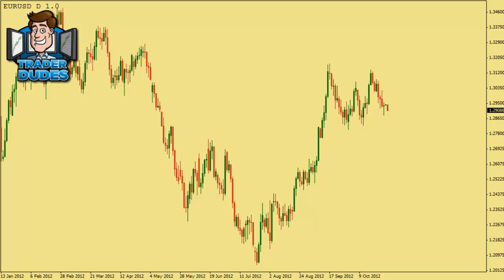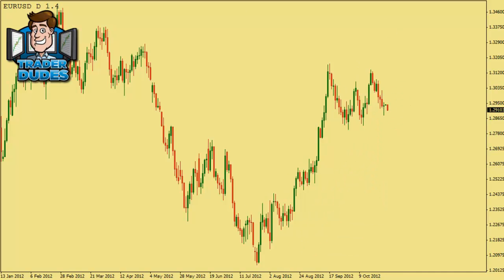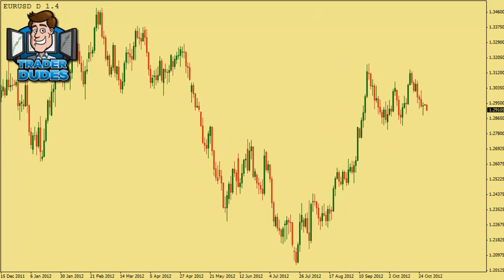If you look at the chart here, you can see this is the daily time frame, and we are currently in somewhat of a recent uptrend. The first thing I look for is the trend direction. We're in an uptrend, so I'm looking for longs right now, in the grand scheme of things. But the next thing is support resistance. One that jumps out at me is this one right here, around the 1.2630 area.